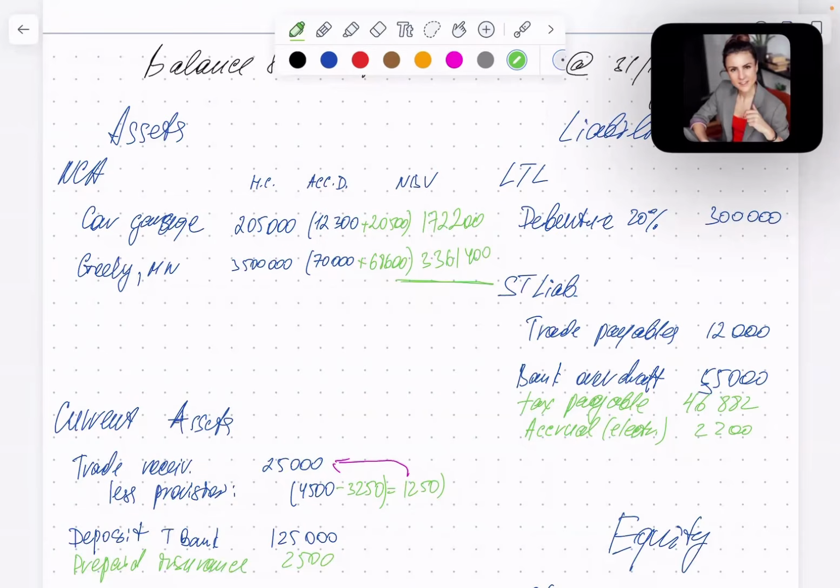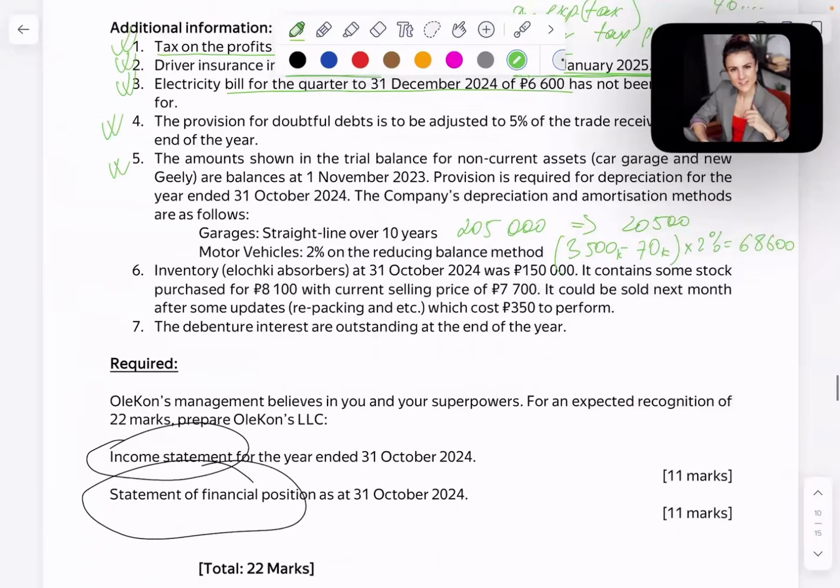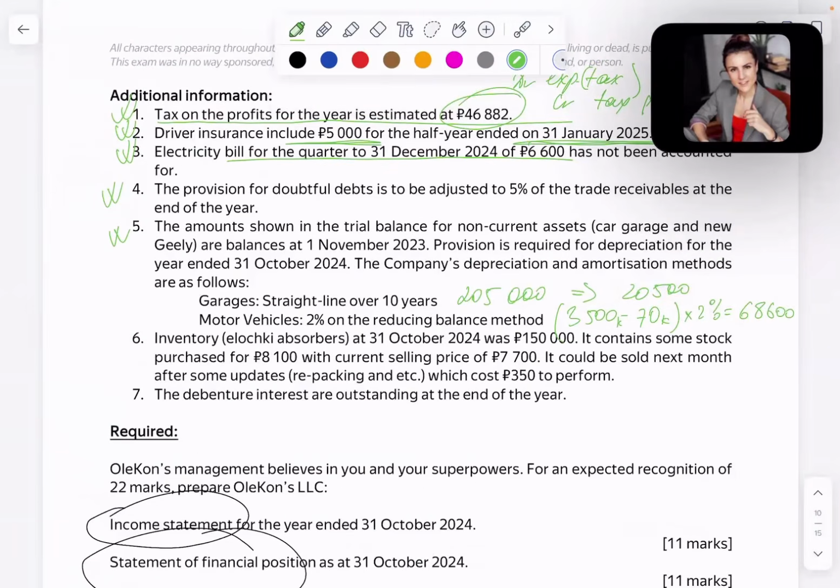Now we can sum up non-current assets. Non-current assets, the total sum. You can calculate it by yourself, by the way. I believe you have to do at least something here. So we have accounted for depreciation expense and we have adjusted net book values.